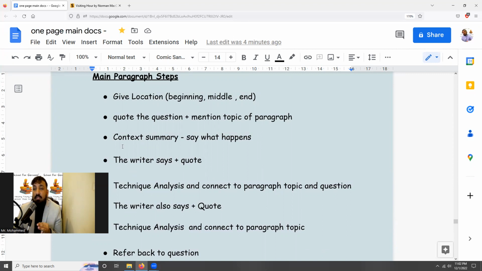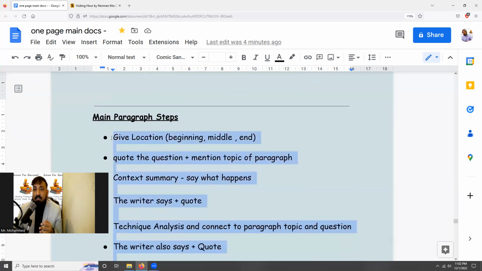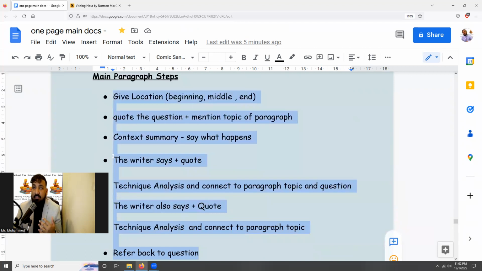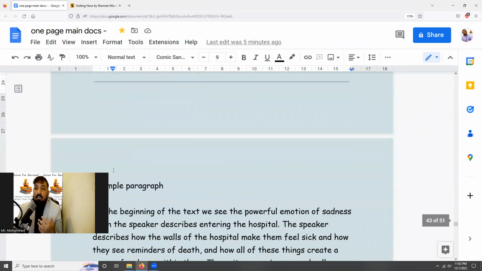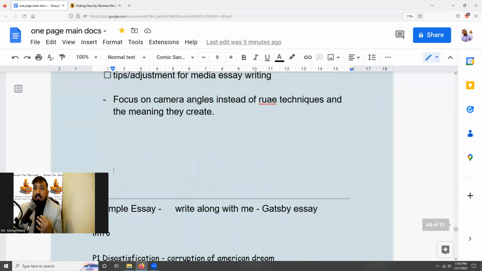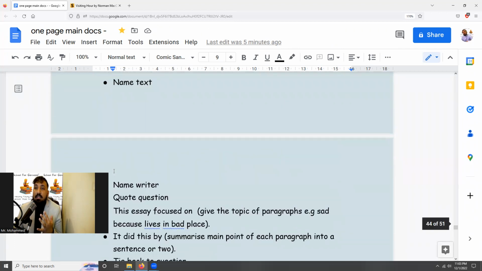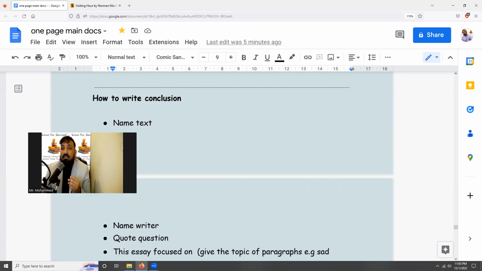And do it until you feel like you've memorized the steps. Use the steps, look at the steps, and write your paragraph at the same time. And do that until you feel like you've memorized the steps and you don't need to look at them anymore. And then once you've done that, then move on to the conclusion video, where we are almost going to be finished with our essay writing. And yes, then we'll write a complete essay together. And that will be the last sort of section on our critical essay exam. And by that point, you should have essay writing sort of worked out. Okay, very good.